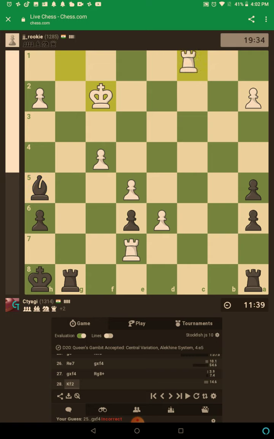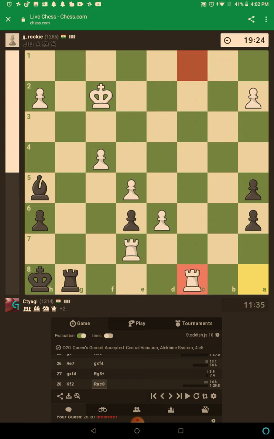Now I think so, yeah. This will be his move. Okay, now it's Chetan's move. What is he gonna play? Yeah, good move. I think it's better. It's the right thing for him to exchange. After this, rook takes back. That's what's gonna happen. Then now rook over here.